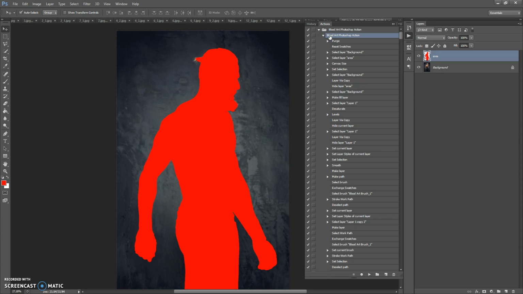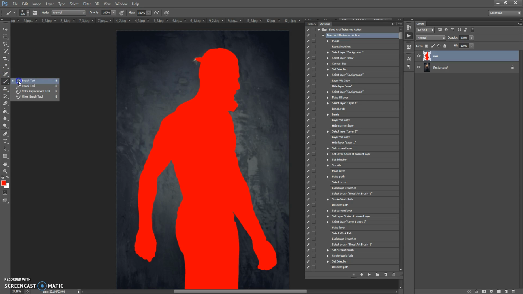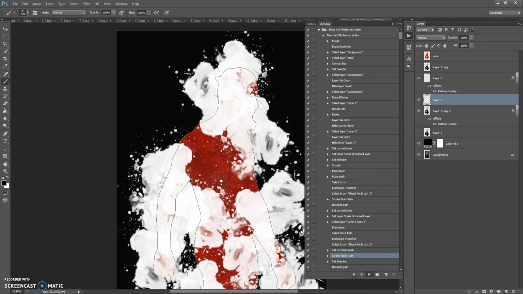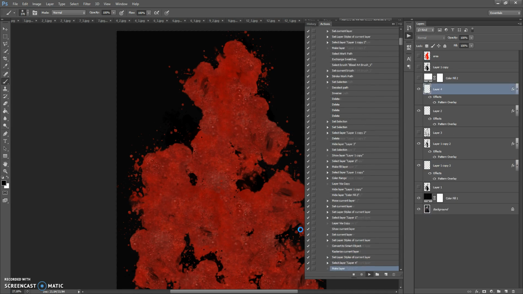Okay, the next step, click Play, but before you click Play, please make sure that the opacity and flow of the brush tool are 100% and that the Normal mode of the brush tool is selected. Okay, click Play. Wait a few minutes while Photoshop runs all the actions; the speed of the action depends on the power of your computer. I'm scrolling a little at this step.